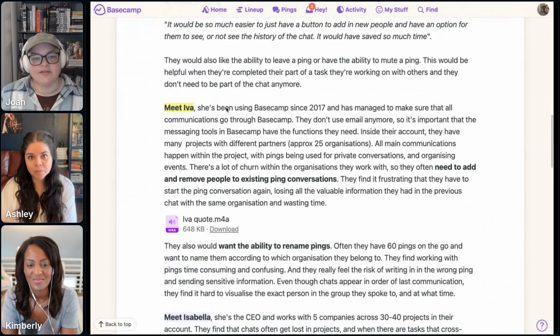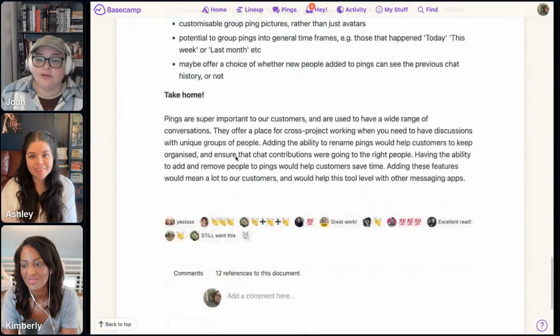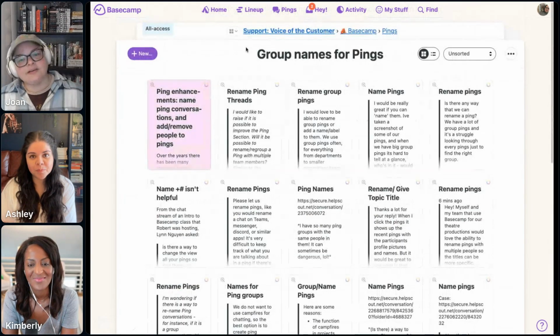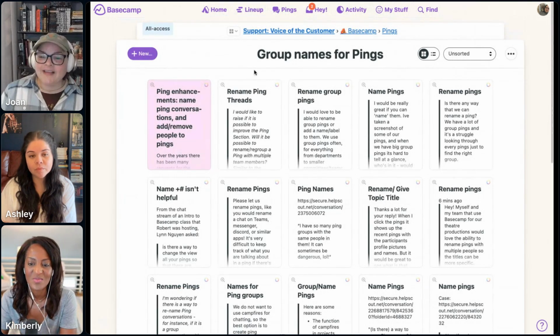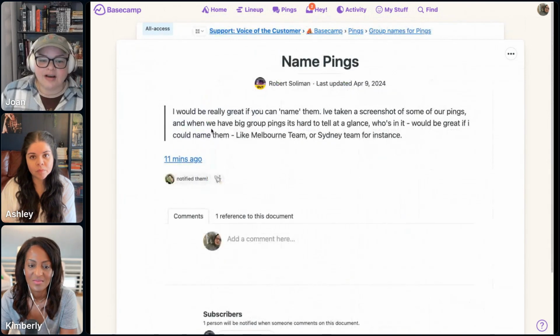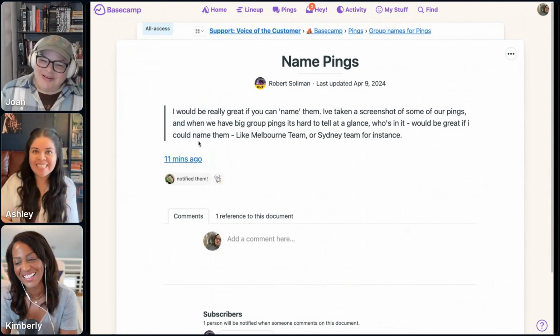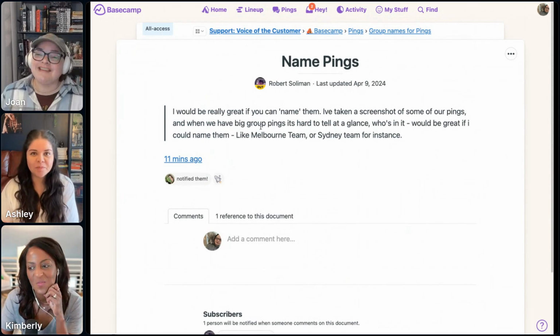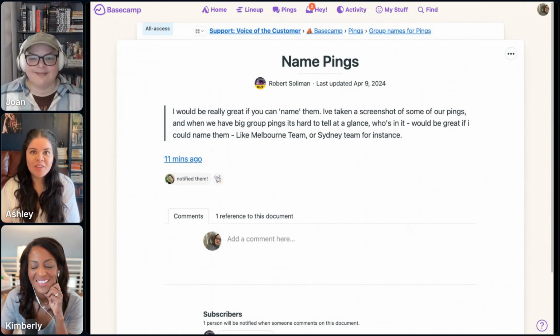So we have all of that. We have their actual stories of how useful this would be to them. And we use that to create that feature, which some of you may have noticed we launched a few months ago. So it came from real customer requests. And then since we have all of these individual requests, we can just go here, and this is the Help Scout link, and everyone follows up with them. I say everyone, Ashley in this case, a real person, sent the person who sent this request an email letting them know, hey, this request that you did, we made this feature for you. Not you specifically, but sort of.